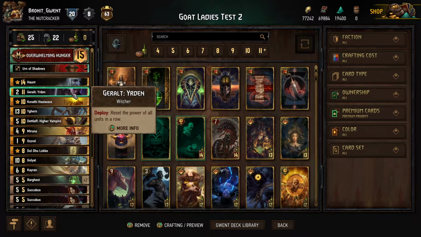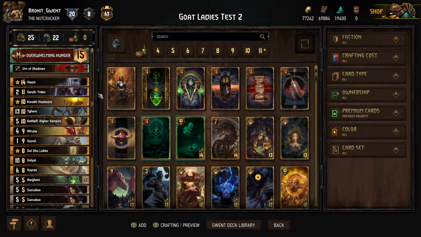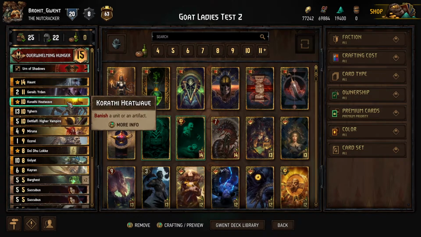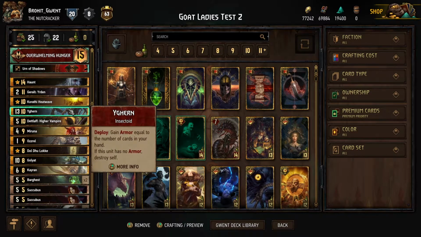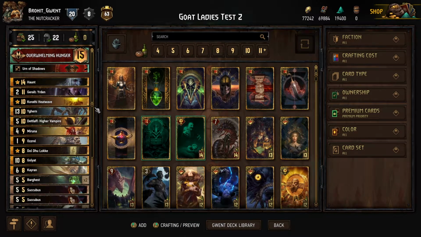We're also running Yrden. Now the reason I'm running Yrden is mainly for deck choice. I was going up against a lot of Dwarf decks. I even went up against a Symbiosis deck and Assimilate decks, and Yrden is just so invaluable against them. It's crazy. Heatwave as well. Just these two are deck options. You can probably remove Yrden and put in Naglfar and then upgrade something else. I think that's actually a much better way to go.